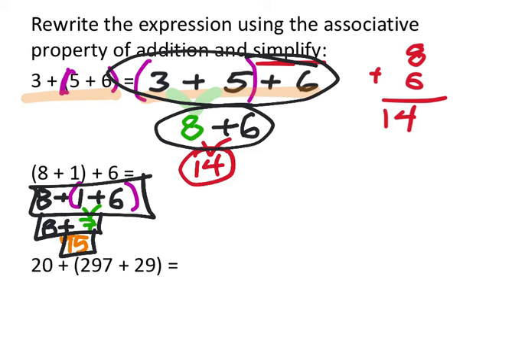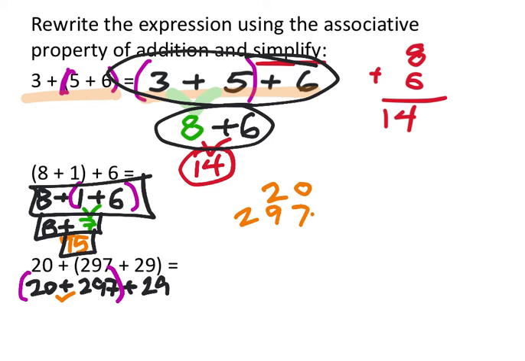All right, and then this last one, again, the associative property will not change the order, although the commutative property will. So I'm going to write these out in order with no parentheses, and that's a 9 at the end there, but I'm going to just change where the parentheses are. It was around the 297 and the 29, but I want them to be now around the 20 and 297. Okay, so that would be the use of the associative property right there. And then, of course, on the homework, is a group inside the parentheses. So 297 plus, yeah, we can write this out, 20 plus 297.